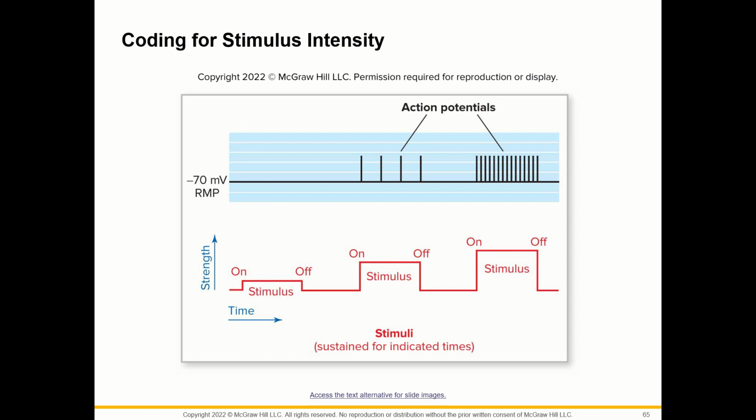And this is going to be important because this is going to kind of help us determine the intensity of the stimulus that is coming in. Bright light, loud sound, a big change in temperature, pressure, light pressure versus heavy pressure. All those things are going to be the stimulus.